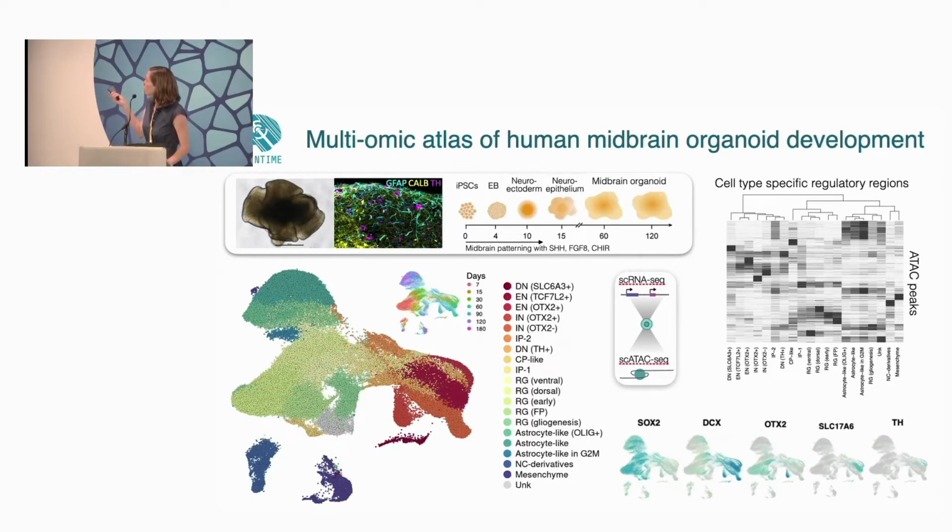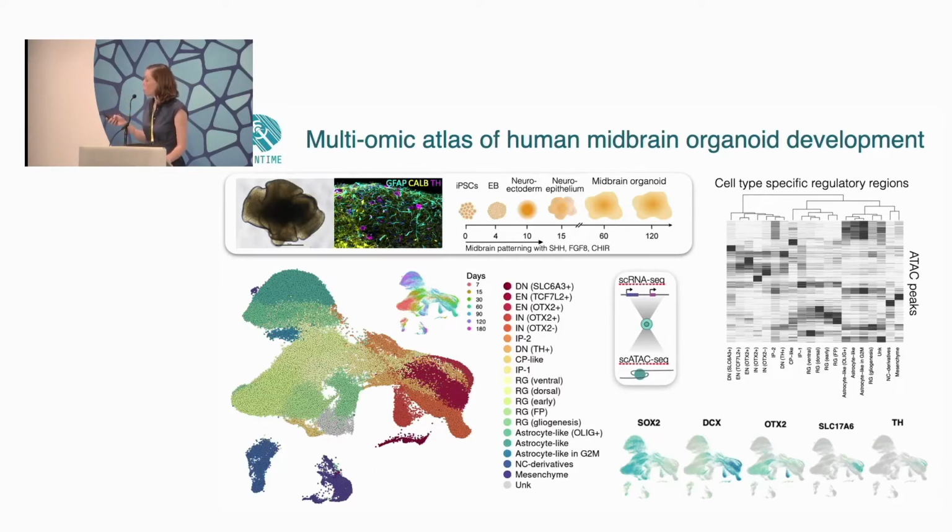So all we do is follow a very similar approach, but we provide the morphogens to pattern this into a midbrain region. And we actually have two protocols. One makes more dorsal and one more ventral midbrain. Together, we can have a really nice representation of the developing human midbrain. And again, also have cell type specific enhancers present.